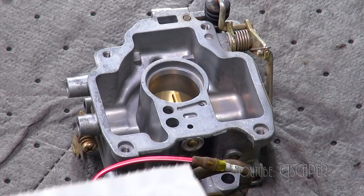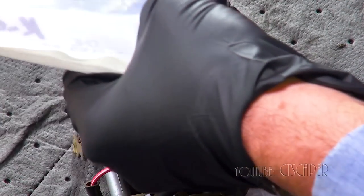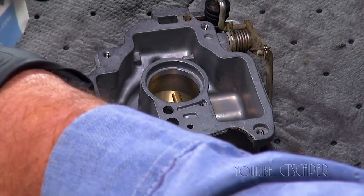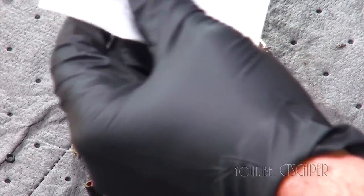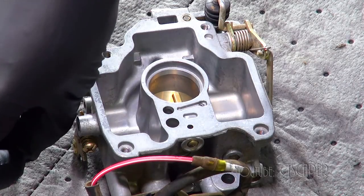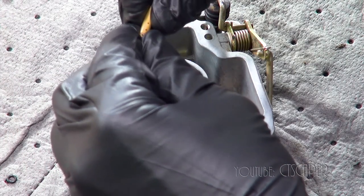And there was definitely a lot of white stuff in the parts cleaner. So now we got to make sure we keep our new gaskets separate from our old gaskets. So to the best of my knowledge, these are both the same gasket.